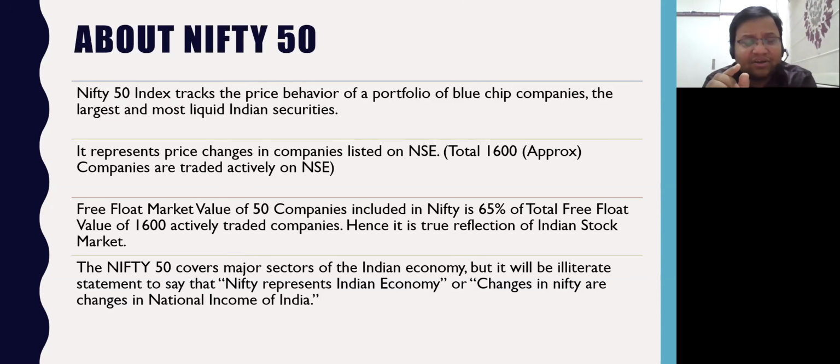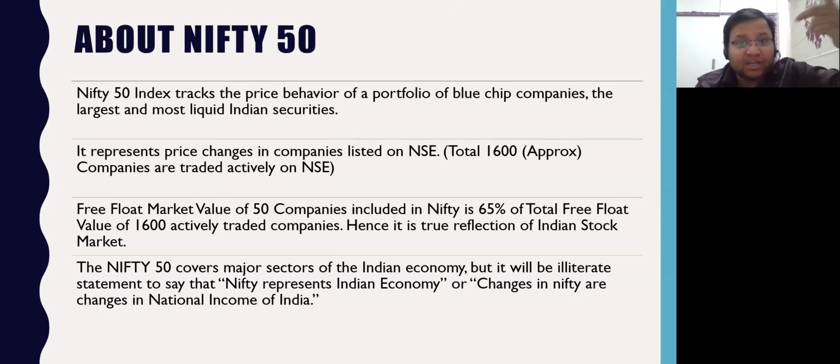Share prices or the equity market is a discounting mechanism. क्या word use किया मैंने? Discounting mechanism. That means market prices are the present value of what is going to happen in the future. Whereas the economy is a reality at that point of time. Economy is not a present perception of what is going to be earned in the future years. National income is not a present value of future national incomes. National income is the income earned in that particular year, GDP of that particular year. Whereas the stock prices are basically a discounting mechanism.